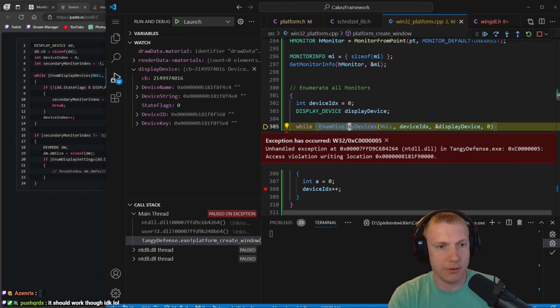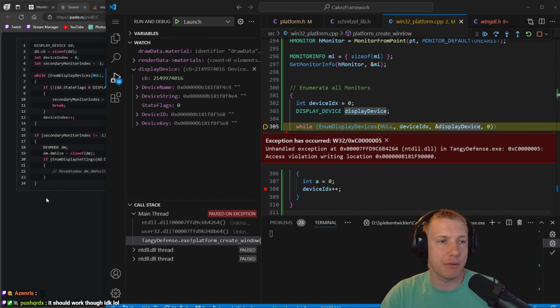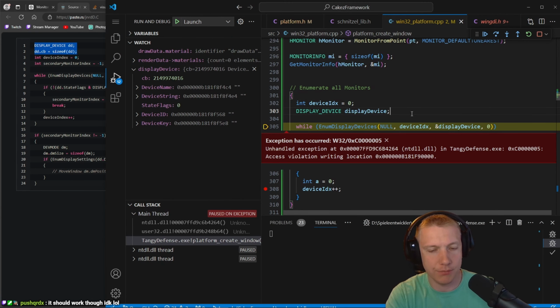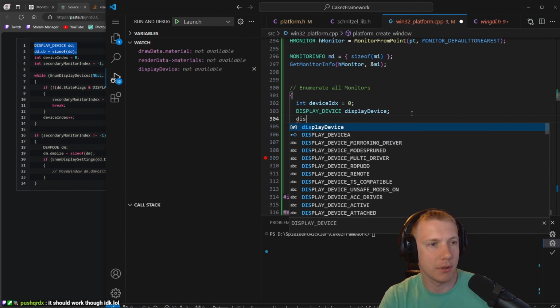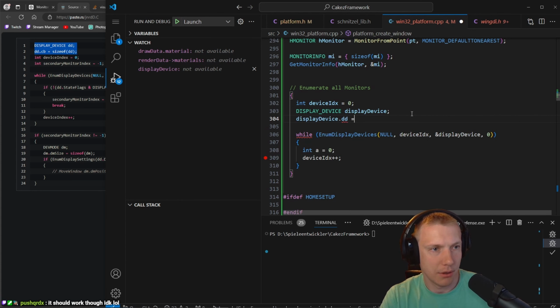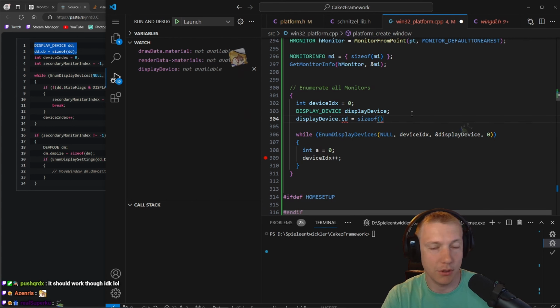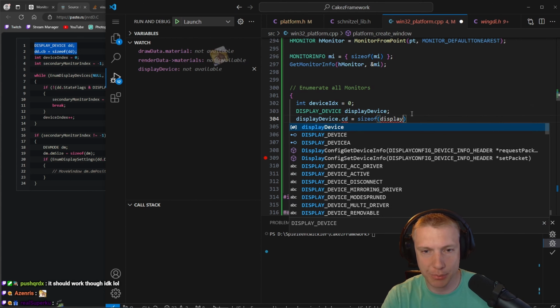Why is it not doing it anymore? Because display device? See, this is already wrong from ChatGPT as well. Ah, I see. Wait, sizeof. I didn't do this. Wait a minute. CB, whatever that means, is sizeof display device.